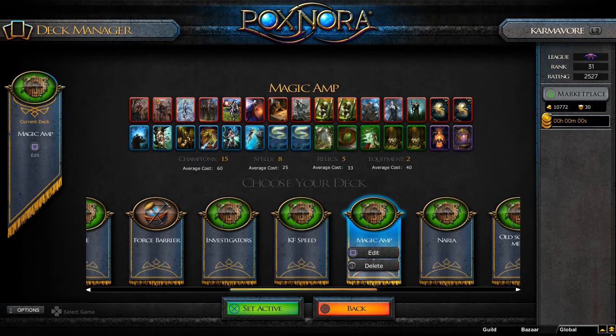We're going to be playing some Magic Amp. So we'll go through the battle list once again. First up, we have the Aurora Inspector. Now, he is a very good standalone unit, but inside of Magic Amp, he becomes super powerful.